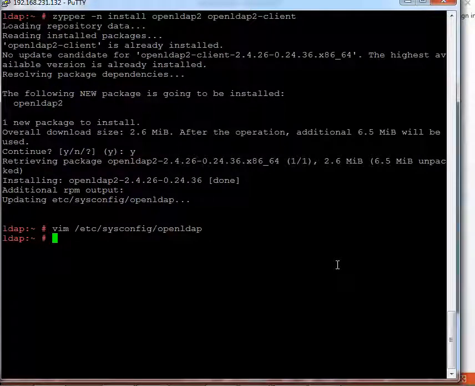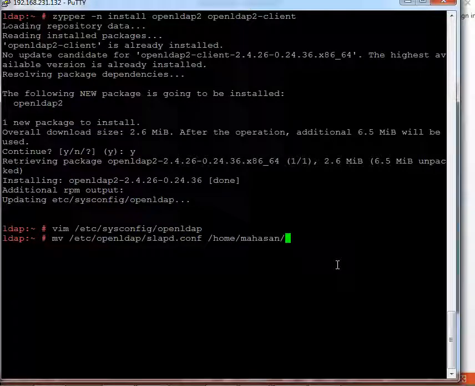The next thing we need to back up the original slapd.conf file, OpenLDAP slapd.conf to /home/amazon/slapd.conf.original.